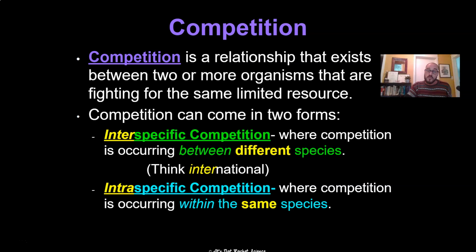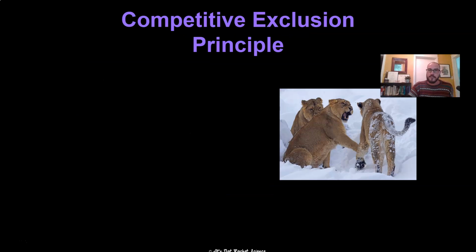And when our dog just walks over and grabs it off the table while we're fighting over it, well, that would be interspecific competition, and my dog won out in the end. Okay, so intraspecific, think intramural. Okay, so it's within a league. All right, so intra is within, inter is between different species.